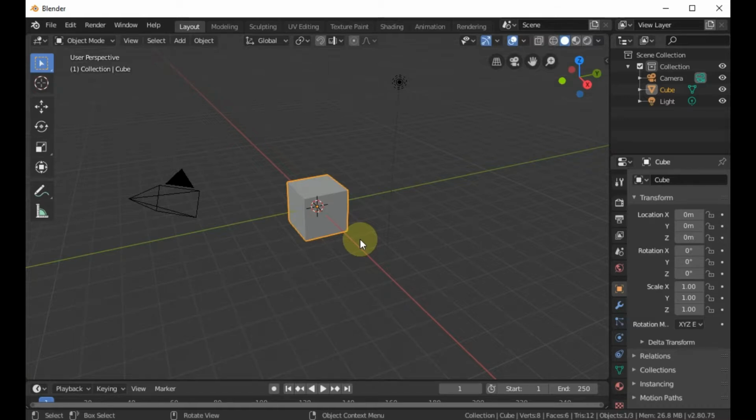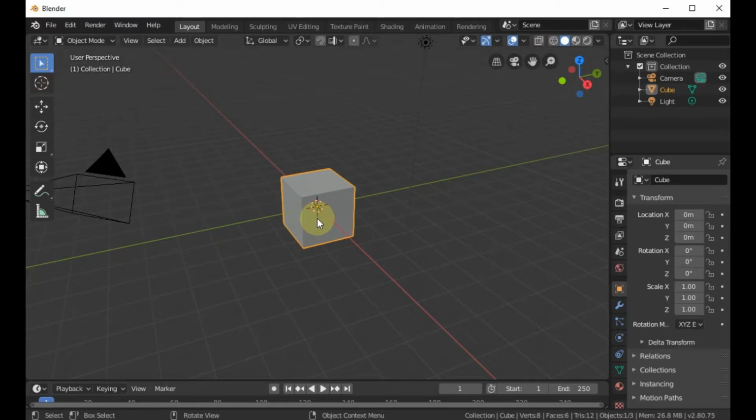Before we go on, I should say that I will be using a lot of shortcuts in this particular training, and you need to get used to them also. To make it easy for you, I will show the shortcuts I use on the screen. Let's get into it. Let's start by zooming in.